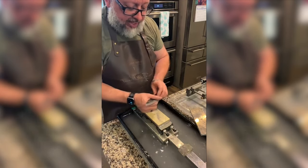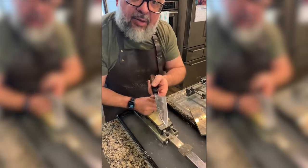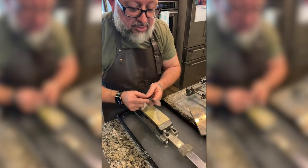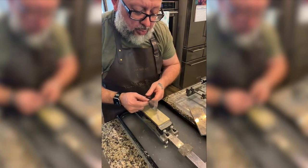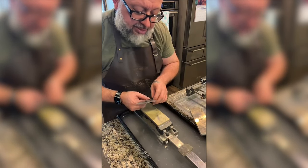What's up, Frankie? Frankie's keeping it real. So Frankie, I'm learning how to polish a knife for the first time. I made a mistake already, and I got up on the hira, and it's okay. This is the Yamashin White Number 1 Funayuki, 135 millimeter, by Chef Knives To Go.